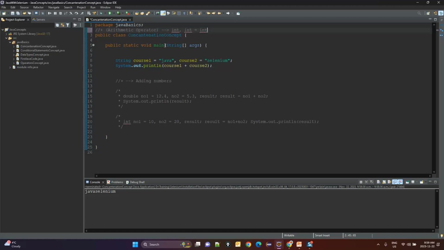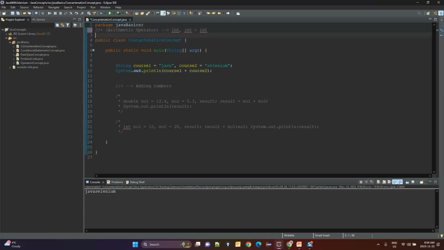The same concept applies for a double: a double with a double will return a double, which is an arithmetic operator.